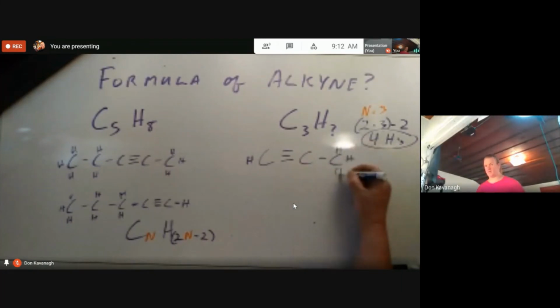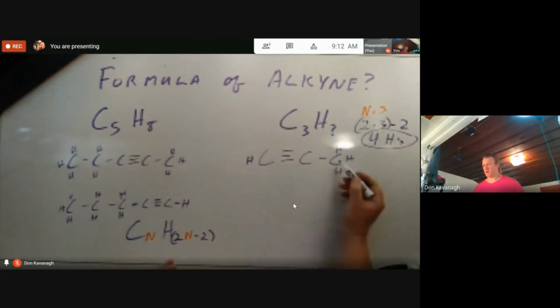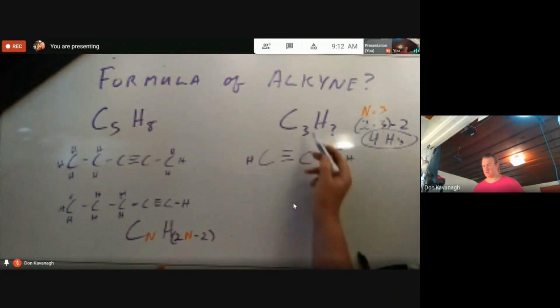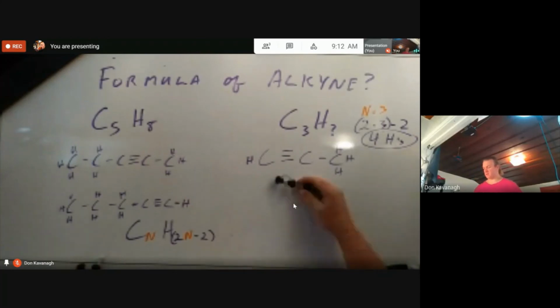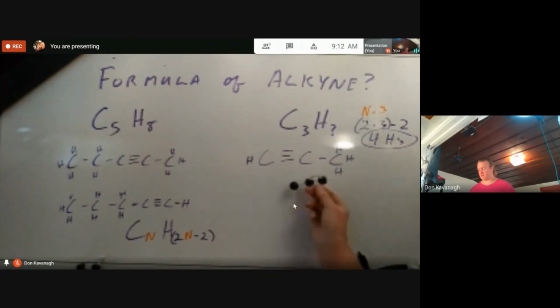Each carbon is bonded 4 times. Please double check that. Making sure your carbons match the count and making sure your carbons bond 4 times are not meaningless skills. And here we have that compound with the triple bond. The formula checked out, and here's a little model kit showing it right there. And note that if we put the triple bond on the other side, it'd be the same thing. This is really like a linear pipe right here.